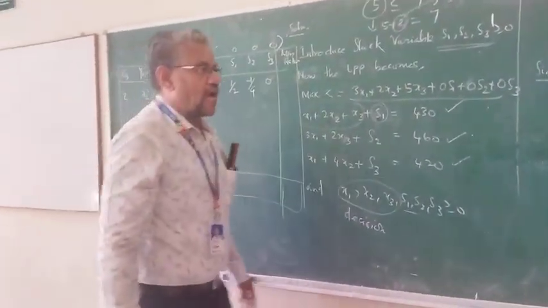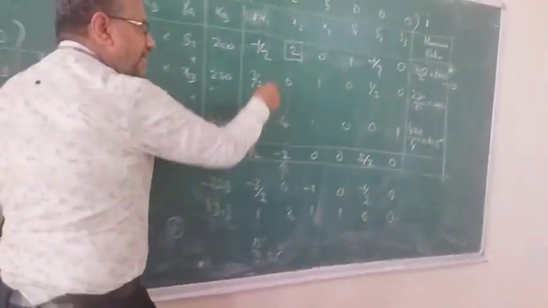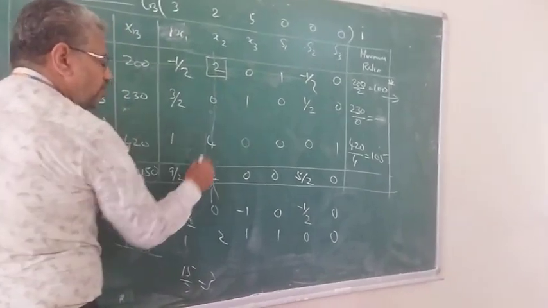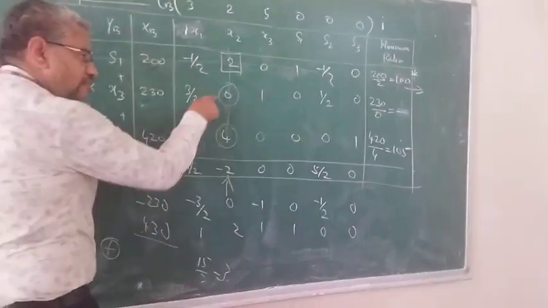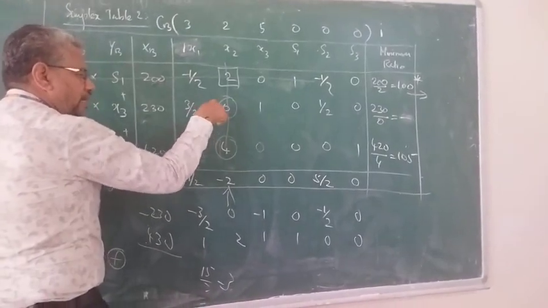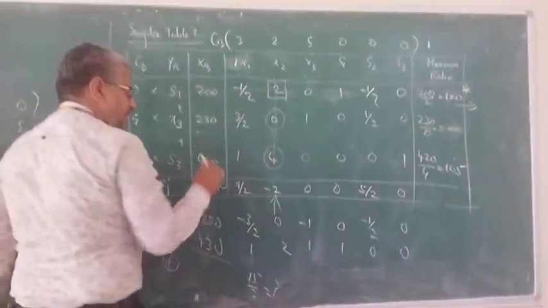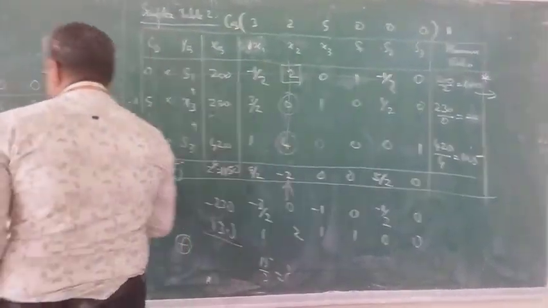Now, I have to convert the corresponding elements in that column to 0. So this must be 0, this must be 0. I will have to convert these two values into 0. But fortunately for us, 0 is already there. Therefore, there is no change needed to convert it. You can directly write it. So 230.